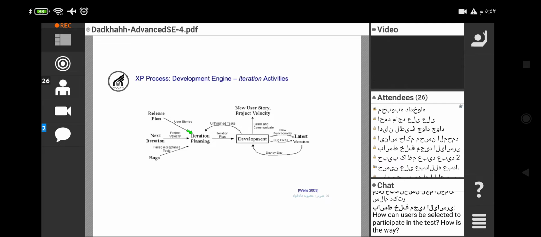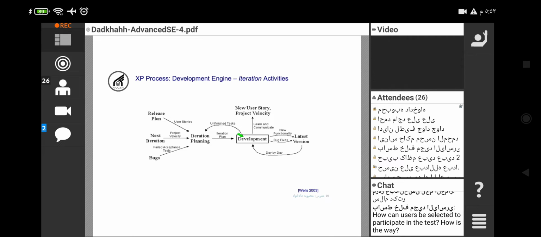In the iteration plan, we select a subset of user stories from the release plan. And also, if we have some bugs in the previous iteration that failed the acceptance test, we should consider those failed acceptance tests too. After planning, we have an iteration plan, and we can develop based on that iteration plan.